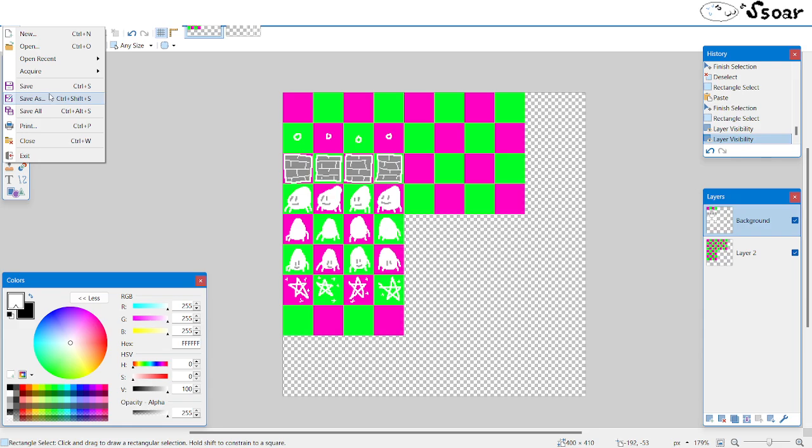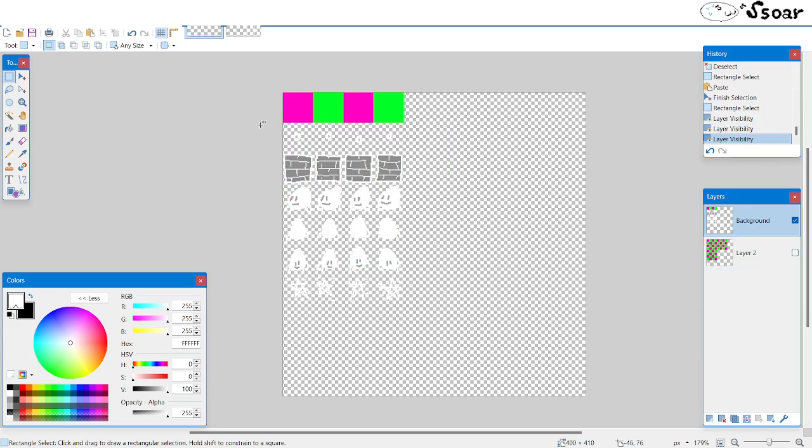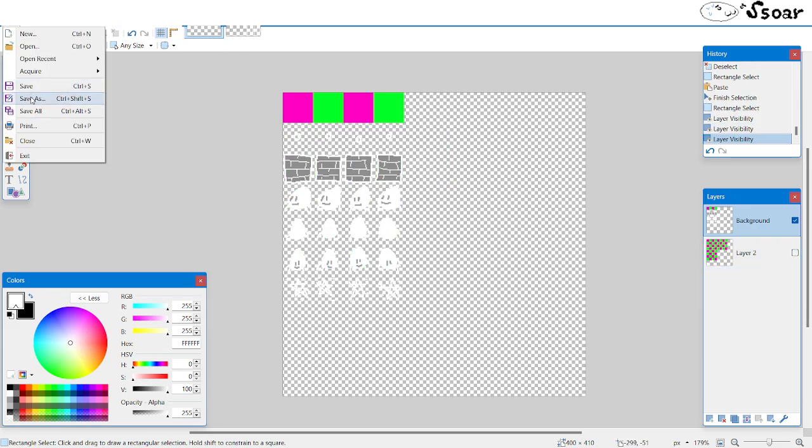So it's going to look like this, right? So first of all, I want to save the whole thing in the PDN file so that I can have access to that layer later. Yes, going to be grid items, and then I want to mute this layer, hide this layer, and then save it as a PNG as well.